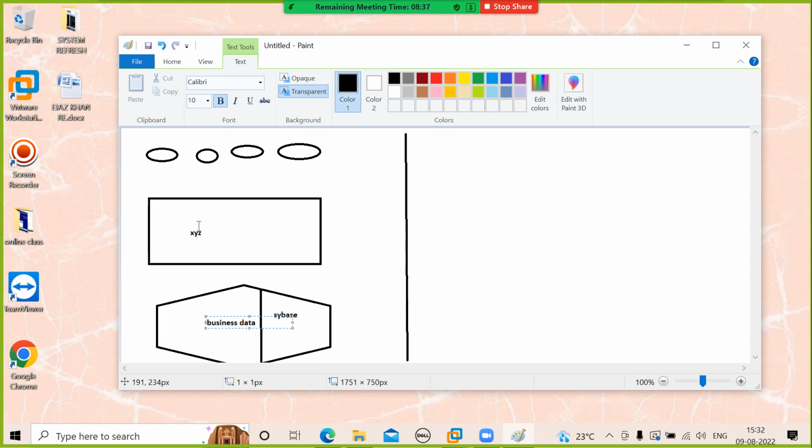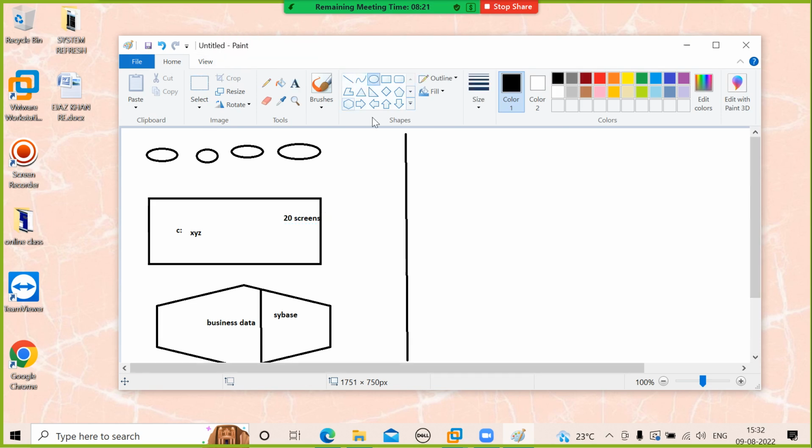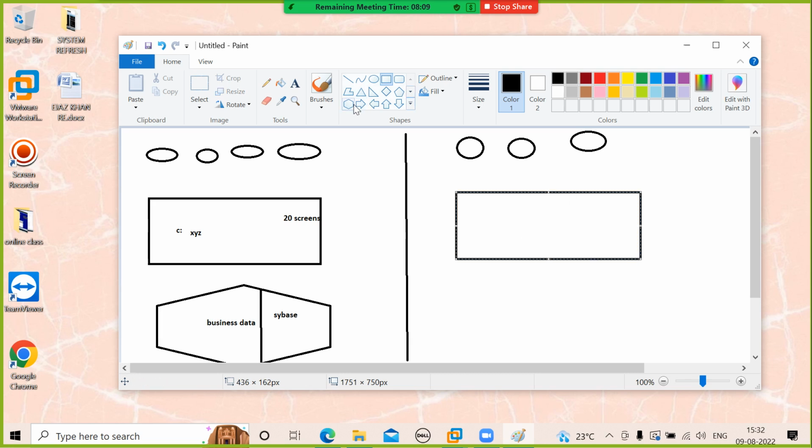Your application software is residing in the C drive. In the C drive, you are installing that XYZ, which has some 20 screens, for example. If you take SAP, technically where should I install my SAP? All SAP software at the application layer, right? Here I need to install my SAP, in this layer. And in the database layer, what should I have? The same, any database.